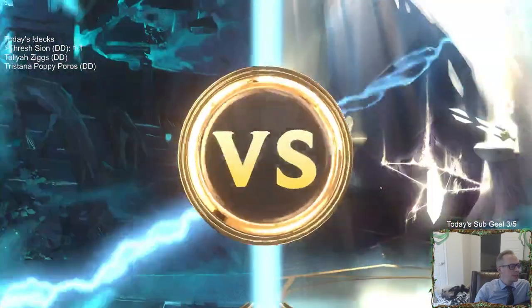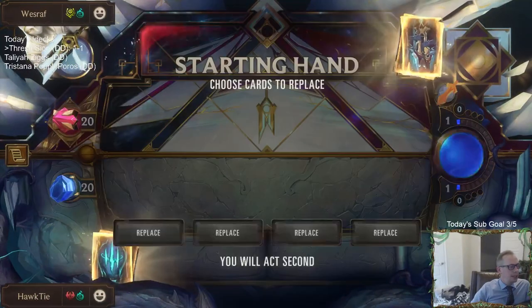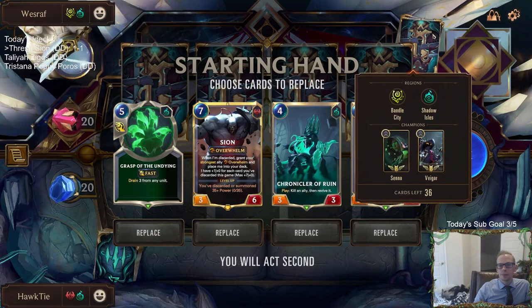What's up, Delfinas? Saying, saw the VOD for Nami Soraka. Love the deck. Yeah, we did have some unfortunate losses with it, but deck looked good. Vagar Senna.